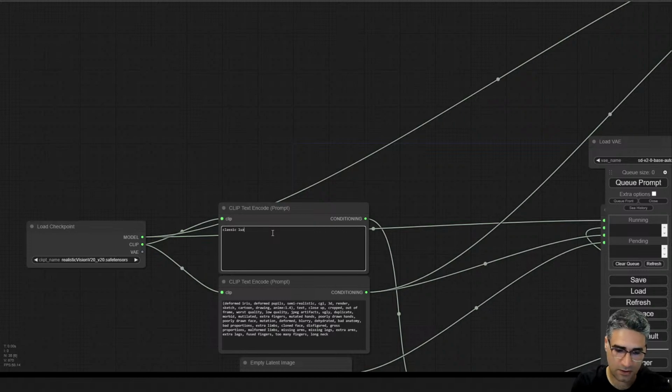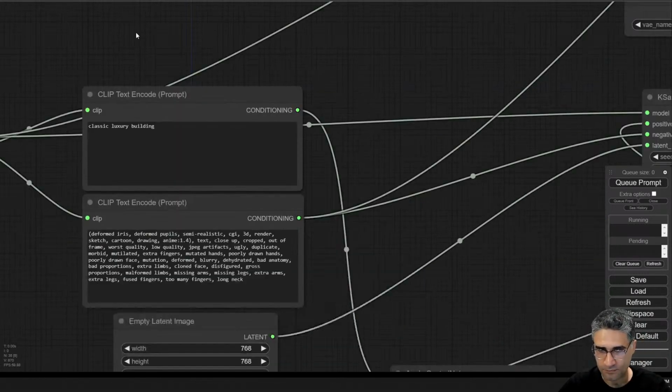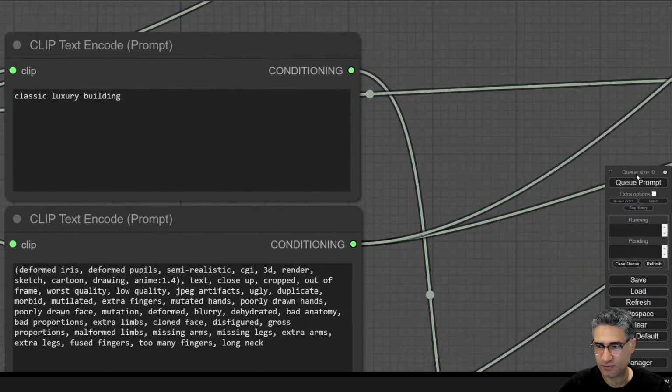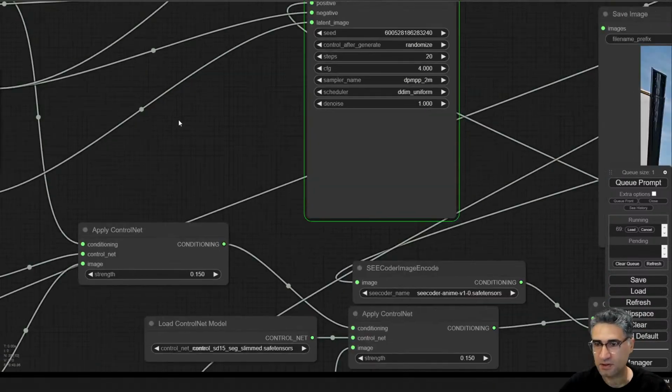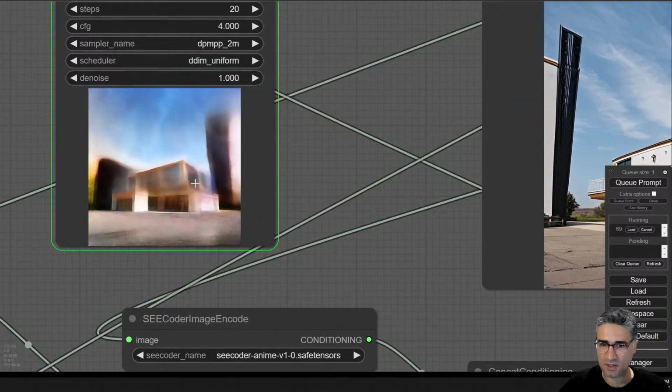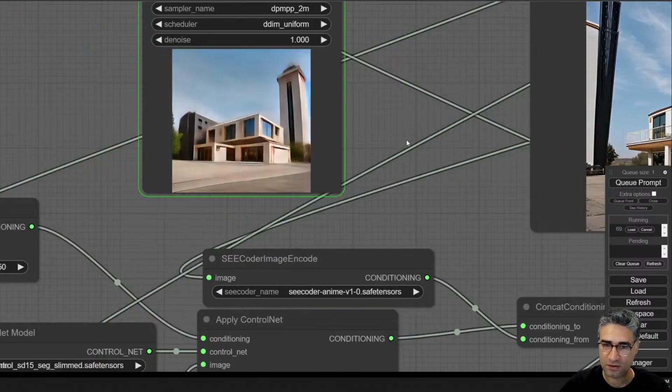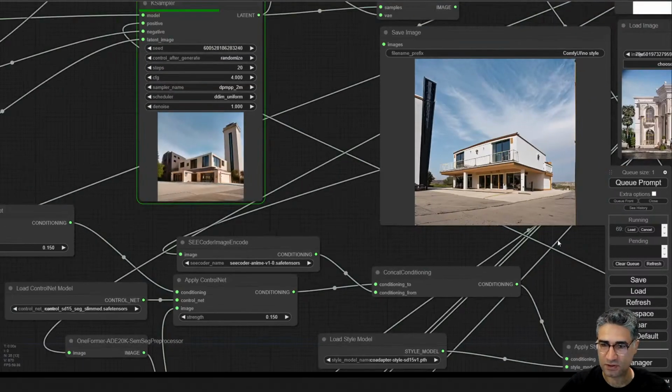Let's see, luxury building. Let me add these prompts. Maybe this prompt can help the AI better to get the style.